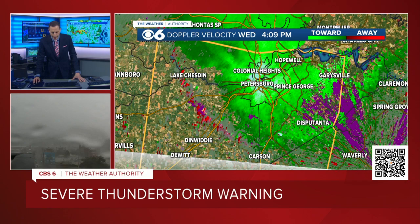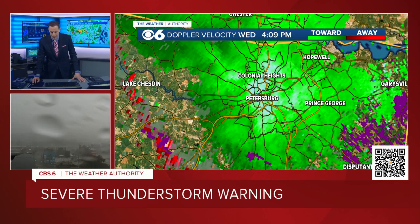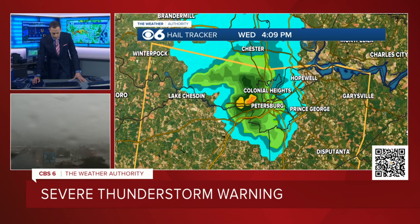But we're still talking about this punch of velocity where you see this whitish blue right between Colonial Heights and Petersburg. These are measured just a little bit off the ground here, so we're looking at 55, 60, 65 mile an hour winds. This is severe thunderstorm criteria. Also have been dealing with some hail as well in that area — some larger hail just west of 95 and just northwest of 85 in Colonial Heights and Petersburg.